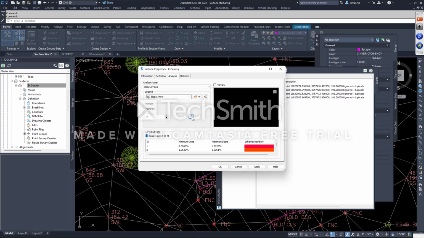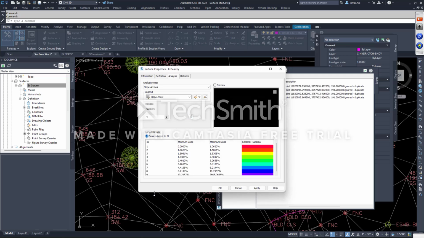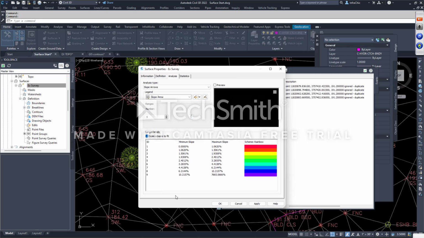Now I hit the down arrow and it will populate the range details. Now I can get down here in the box, get this dual arrow going and drag it down. Now, this is the fun part. Before you ever use this style, you should set up the analysis type. If I don't use this style, it will just default to some random range, usually 8, and some random sloping like you see here. And you're like, that is the most unusable slopes in the world.